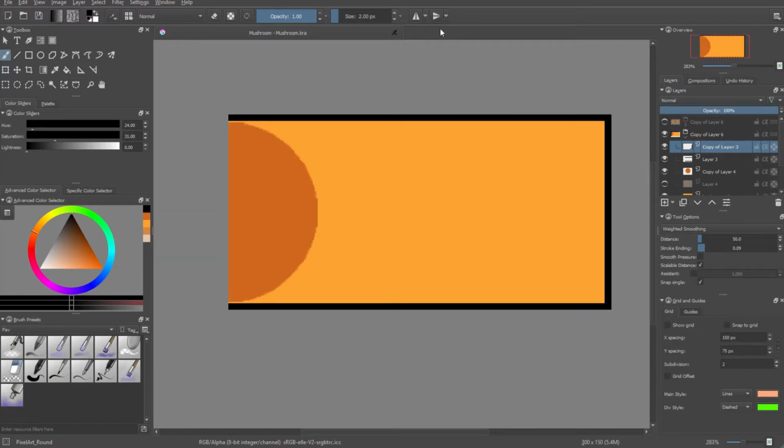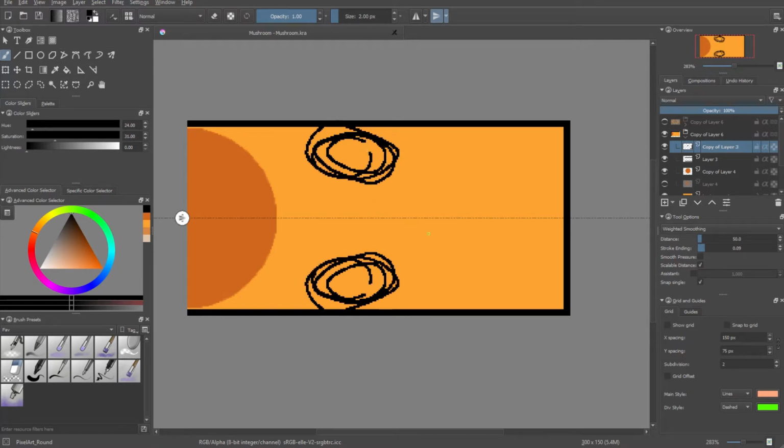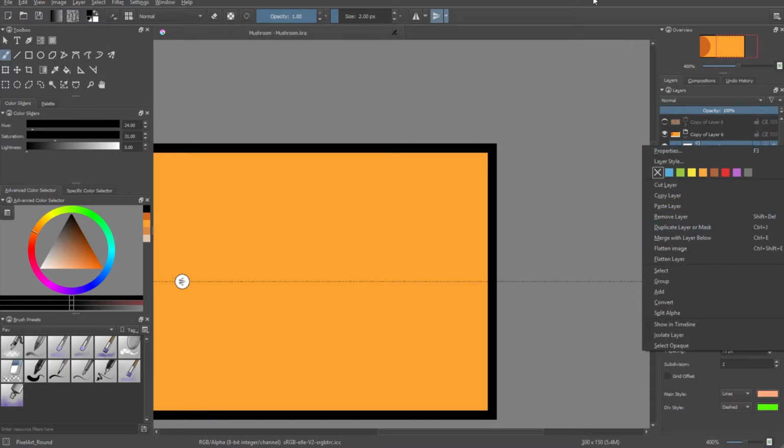So what I'm going to do is enable the mirror vertical tool. This right here basically just mirrors everything that happens on either side of the line right here. You can see this line. It mimics anything that happens on either side to the other side. So it's really cool because I can bring the line all the way up here and draw a tiny portion over here and it'll be drawn over here. It's a really nifty tool. It's very, very helpful.